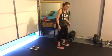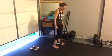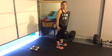So I am gonna be focusing on keeping my abs nice and tight. So I'm gonna inhale, pull my belly button into my spine, and then I'm gonna leave it there the entire time. And first I'm gonna demonstrate without the weight. What I'm gonna do is I'm gonna stand about hip width apart, okay? So my feet are gonna be underneath my hips. And I'm gonna turn to the side for the demonstration.